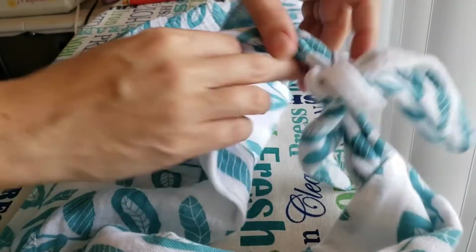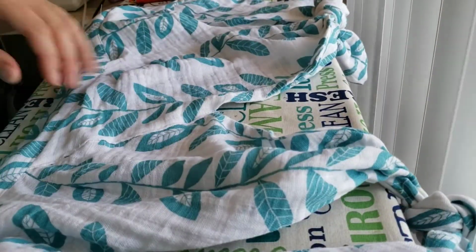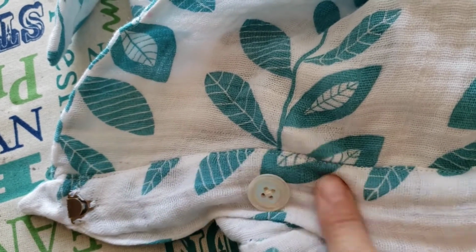Then all that was left were the final touches. I tied the straps together. Then I added the final button and buttonhole on the back, along with a hook and eye on the other side of the lap for extra security.